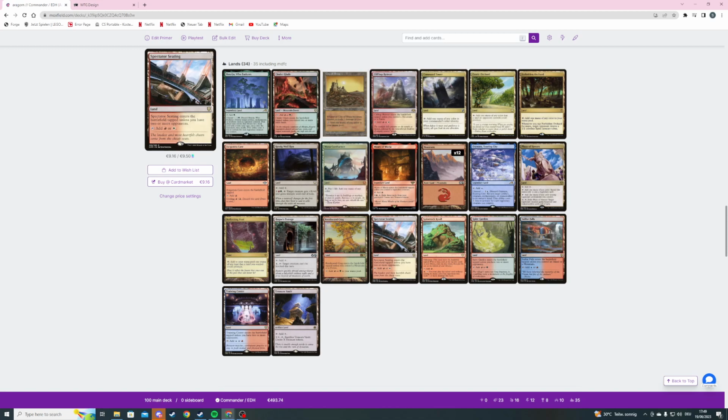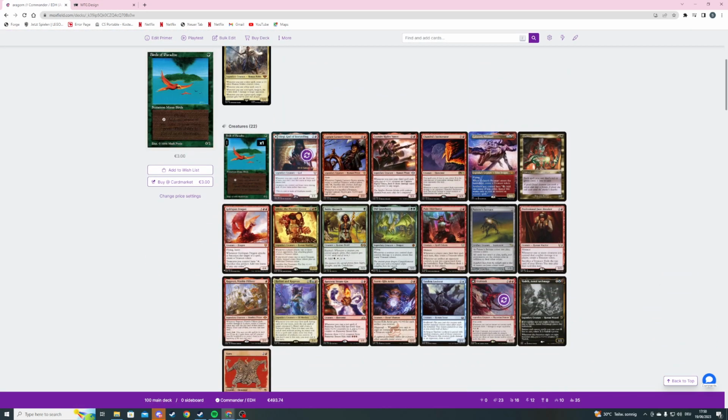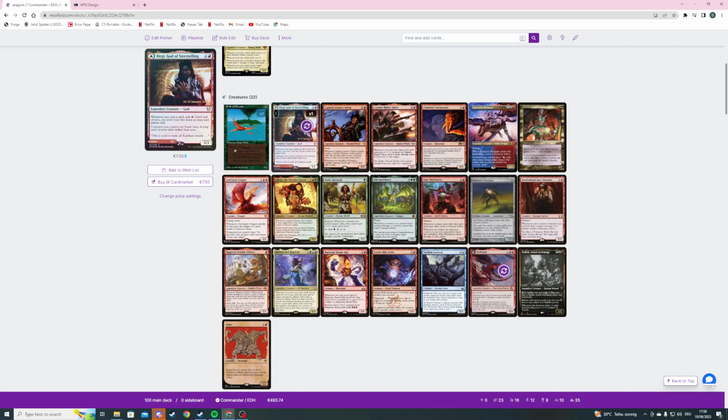So as you can see, every land that taps for a color, except for Otawara and Boseiju, is tapping for also red, I'd say. So like red green, red white, red green, red blue, multicolor, whatever. So yeah, I'm gonna start at the top with the creatures. I'm playing Birds of Paradise and Noble Hierarch as my mana dorks. And right, then Burgi.